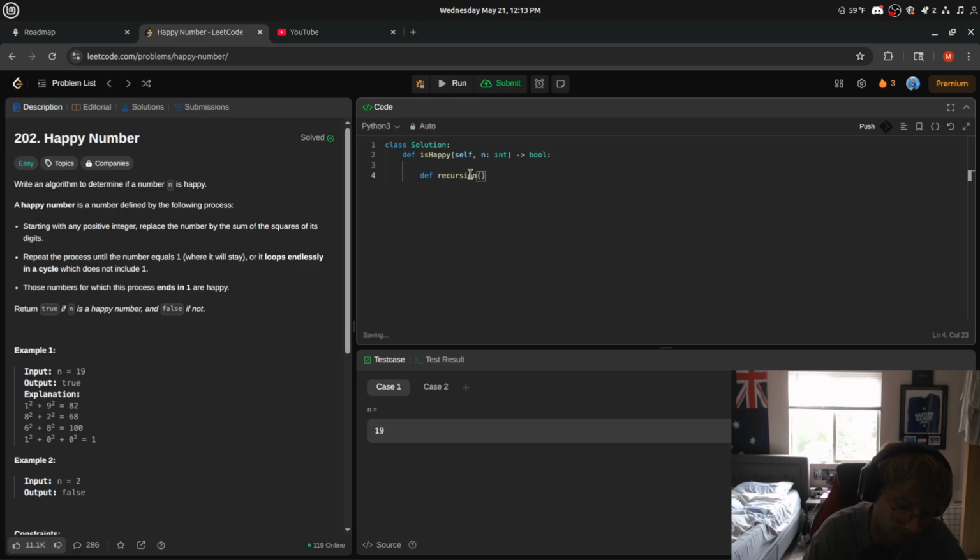def recursion passing our num. If num is equal to 1, we just return true, right? Let's do recursion.